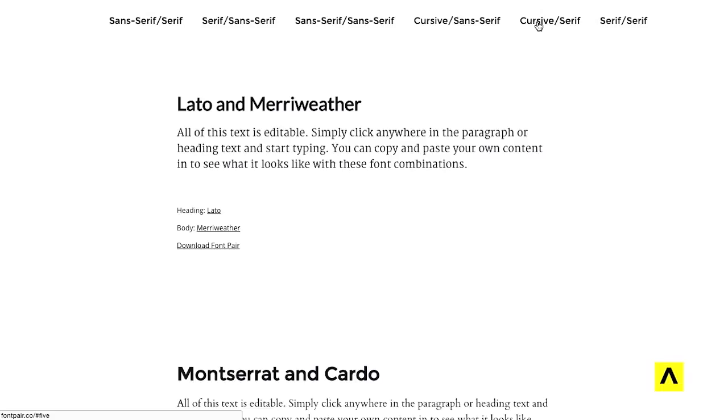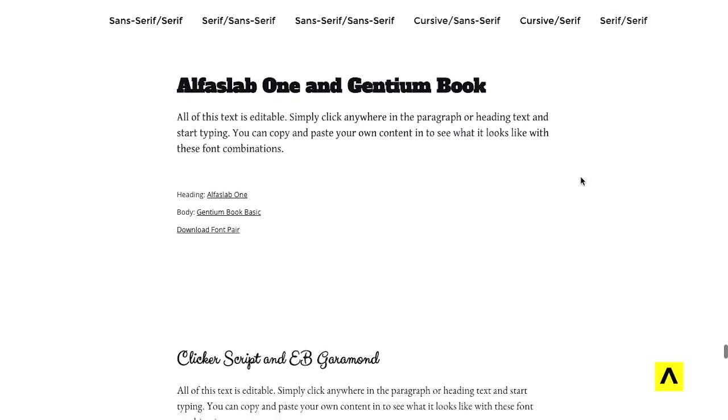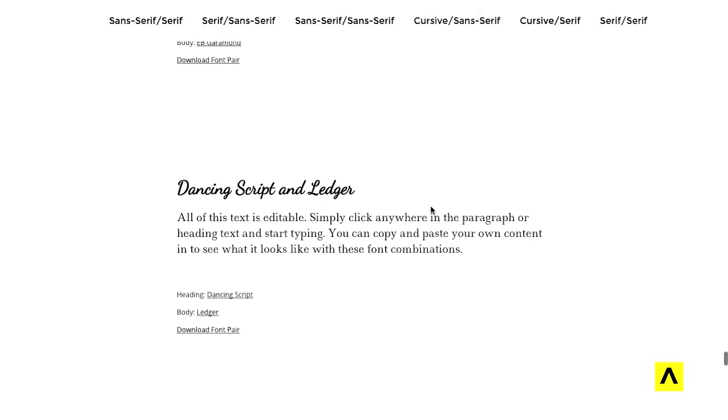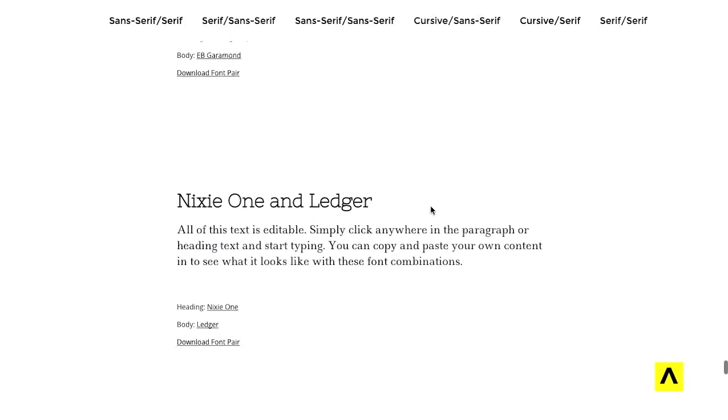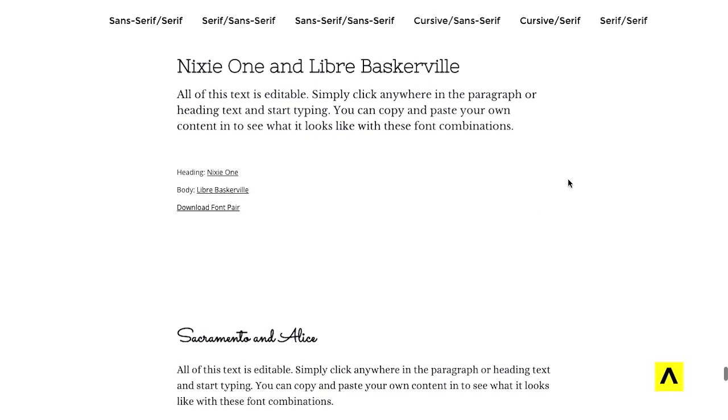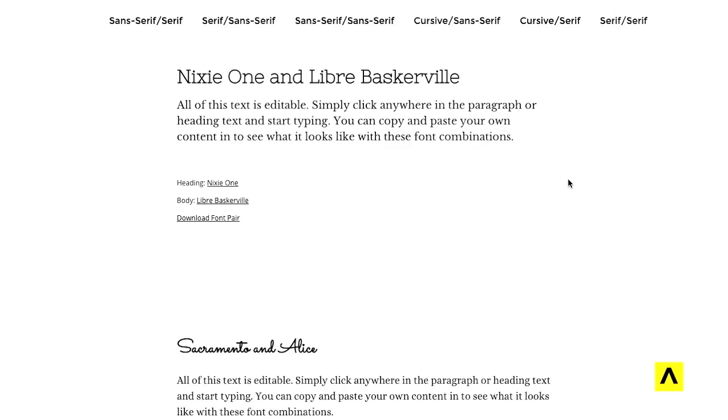I like websites. If you click here, you can say maybe you want a cursive font and then a serif font, but you're not quite sure which ones of those will look good together. Well, you can click on that, and here we have some cursive fonts, and then we have some serif fonts. So pretty cool. It's very helpful if you just need to pick some fonts real quick, and you have maybe one font that you like, but you're not sure what font might go with it. So pretty cool, pretty helpful.